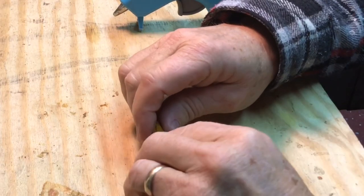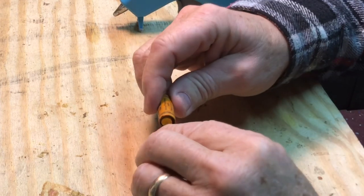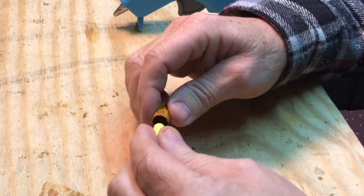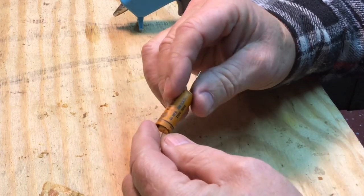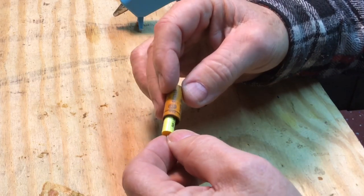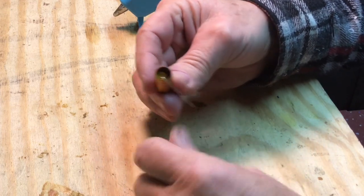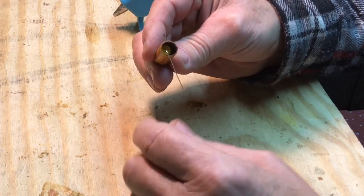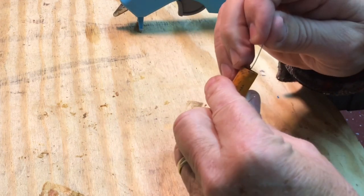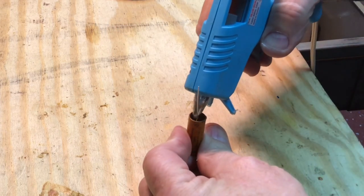All right, ready to restuff these caps. I'll show you the way I do it. Several ways it can be accomplished, but I'm going to start with this one. This is a 0.05. So I put the cap in, bend the lead over one end. And then I have my brown hot glue. And we'll put it in the other end.